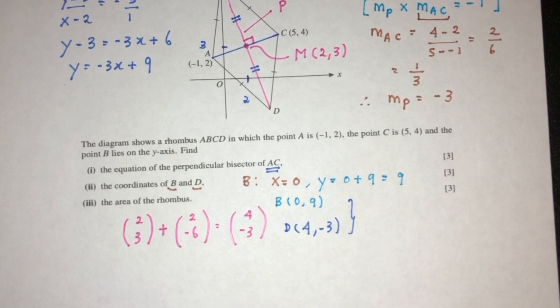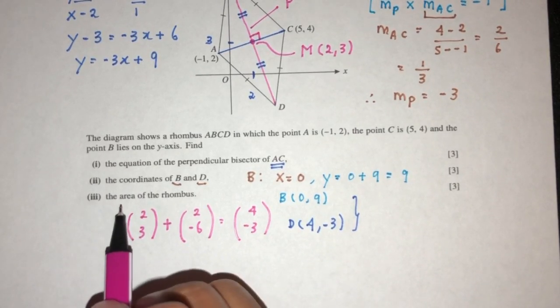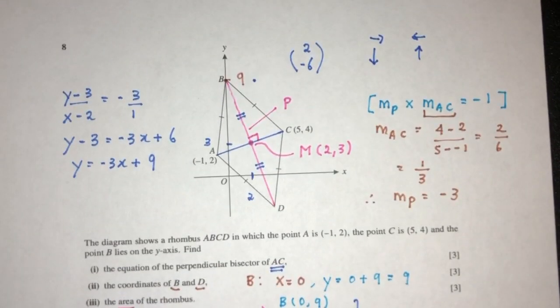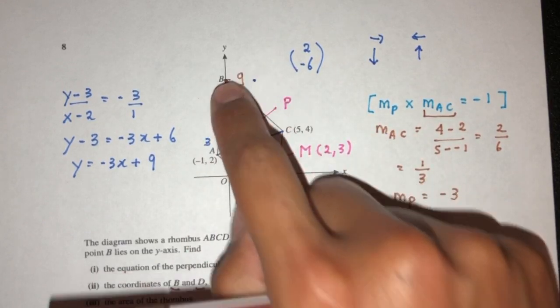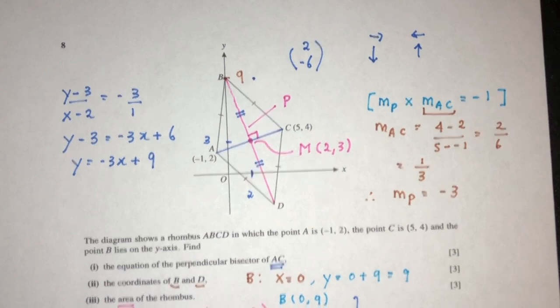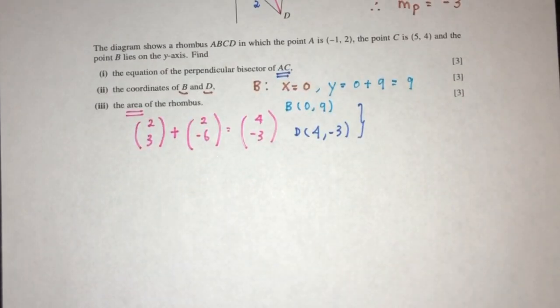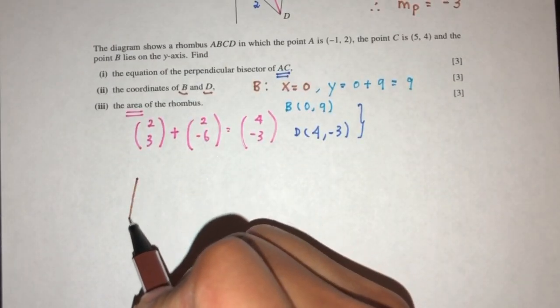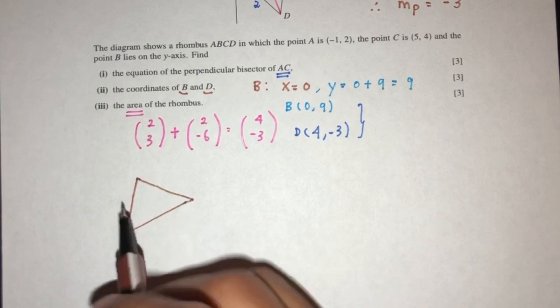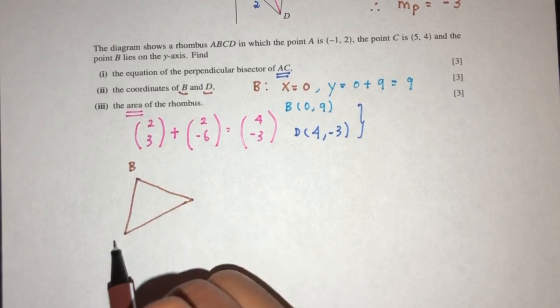Now let's move on. What is the area of the rhombus? How would you find the area? So pretty easily. There's many ways to find the area. In this case, we can break this down into 2 pieces and find the area of the triangle here times 2. So let's do that, why not? So how would you find the area of a triangle, of a right angle triangle? So let me explain. I'm just breaking down the rhombus into 2 pieces. I have a piece on top, which is BAC, right? That's the piece on top. This is B, A, and C.